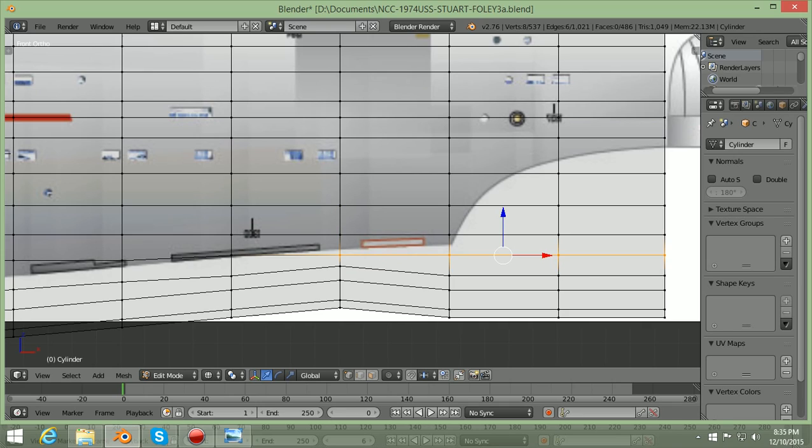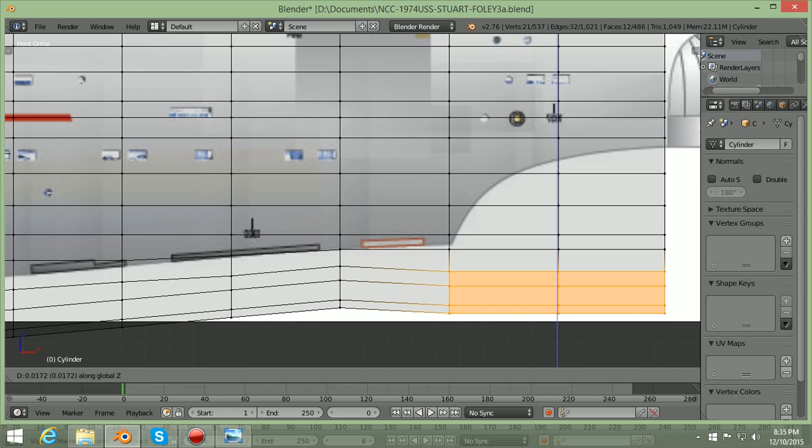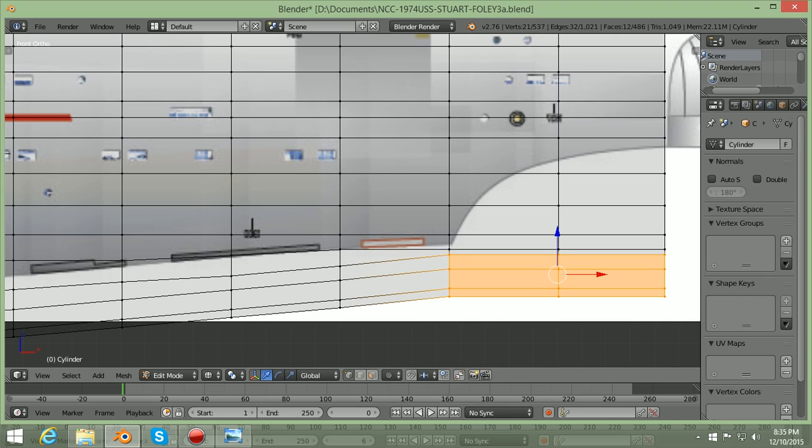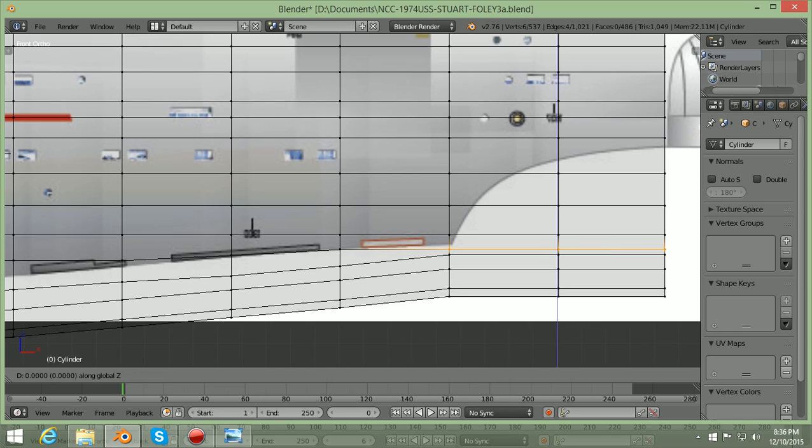You can move them one at a time, or you can move the whole row. So when you do the next thing. Okay, let's grab that to the Z. Let's bring that up right to about there. Okay. Grab this in the Z. Let's bring these up. And let's start curving them just a little bit more than what they were. And then let's box these. Grab them to the Z. Let's bring them up.